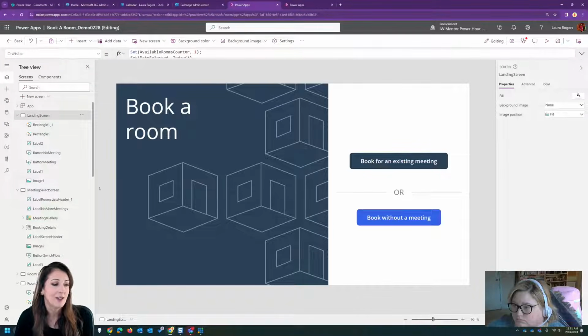I could spend another 15 minutes randomly going through it, it's just got so many formulas, so I'm going to wrap up. What I've shown you here today is how to create an app using this template, and what the template does out of the box. It seems pretty simple, since it's just looking at your Outlook calendar and your rooms that you've created in Exchange. And then where all the different formulas are, and where you can find the documentation inside of the app that explains what all those formulas are.